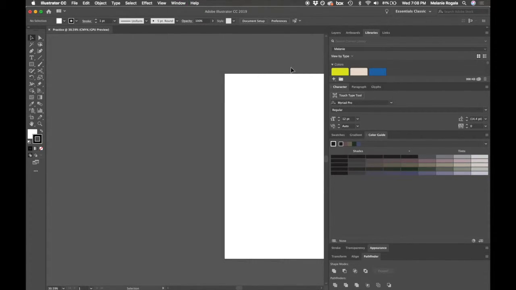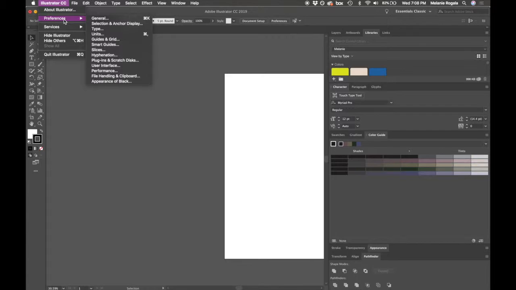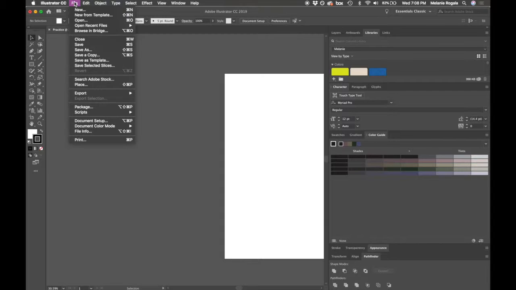Yeah, so sorry, just to pause and go back. The menus across the top are pretty standard. You can change preferences here. The one I most work in is the units. Sometimes you need pixels, sometimes you need inches. Then this is document things like new.